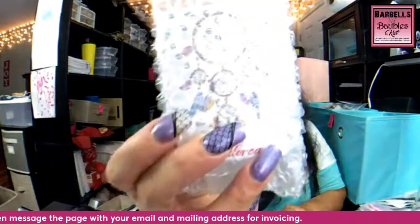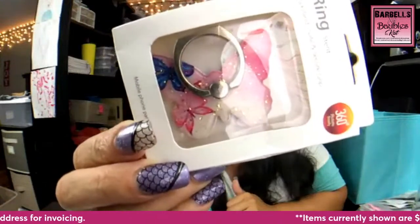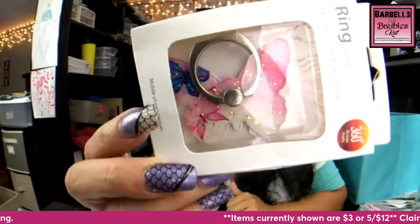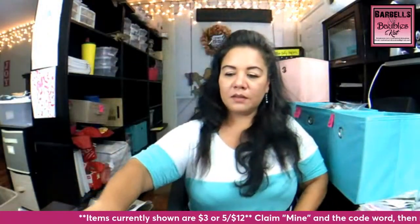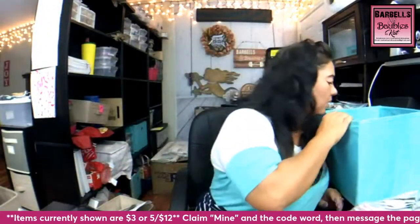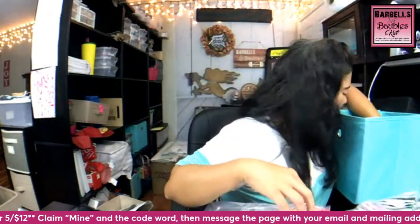Okay, so if you want that mirror, it's mine. And then this is a butterfly, a ring holder for your phone. So you can say mine ring. Okay, I have hair accessories. Actually, you know what? Let me do this one first.